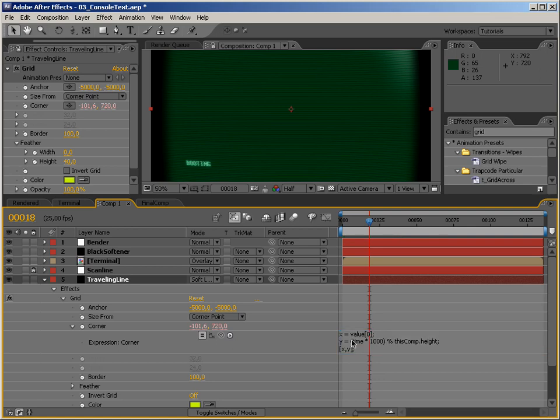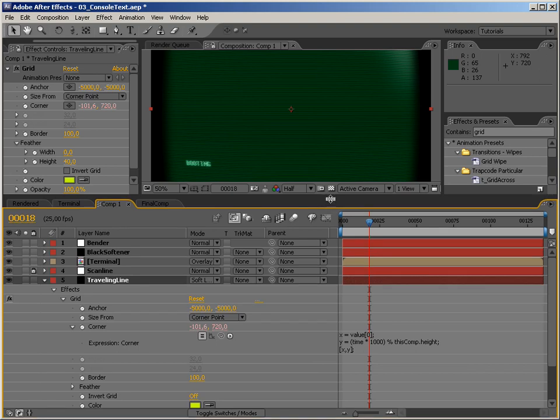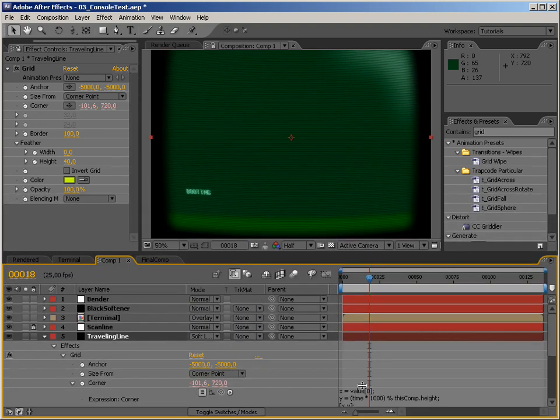That way, this equation will give us the remainder of dividing this value by this value. In other words, Y will be changing in the range from 0 to this comp height, and then it will loop back and go in an infinite loop like that.